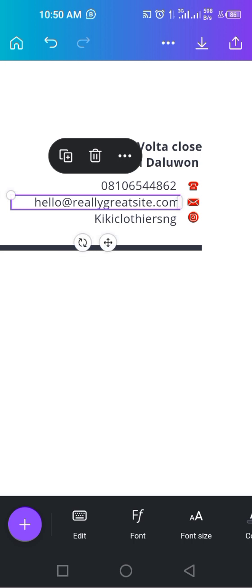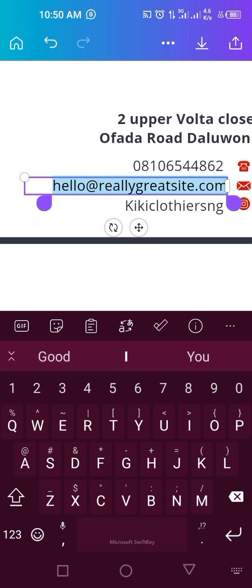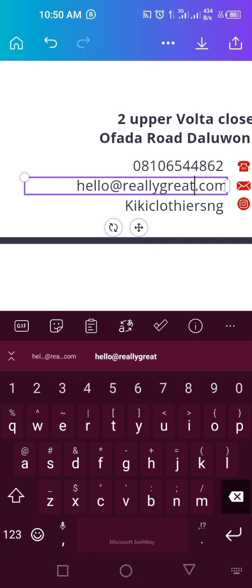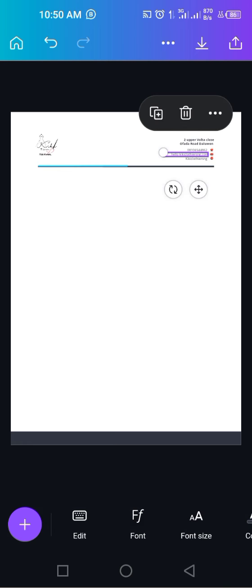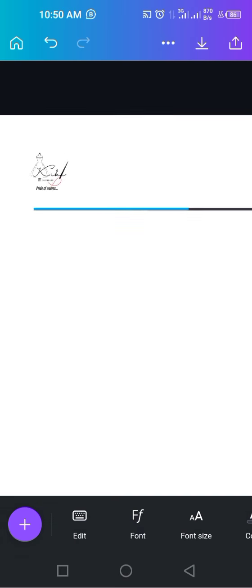Then if you have a website, you can click on edit and say hello at kikiclothiers.ng.com. So this is how simple it can be.